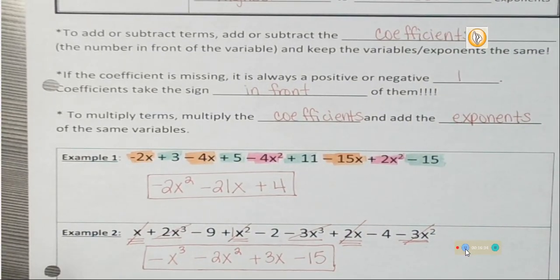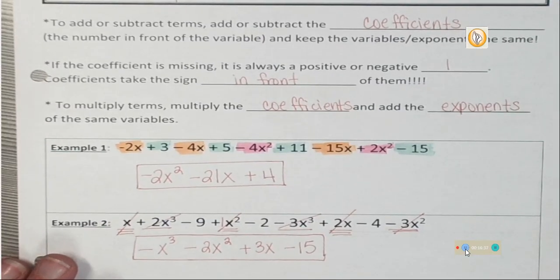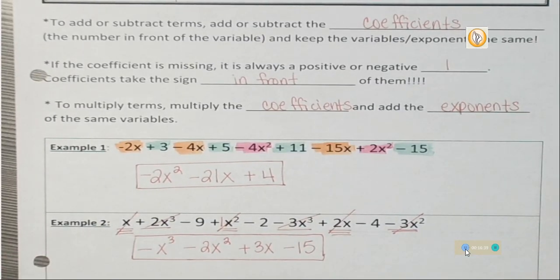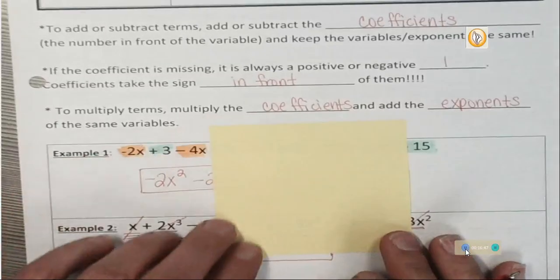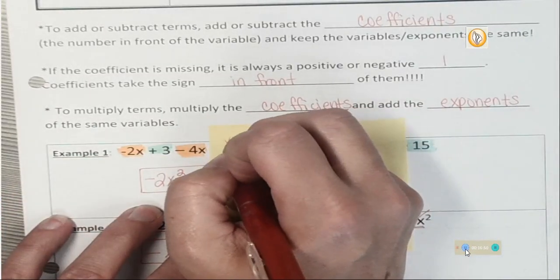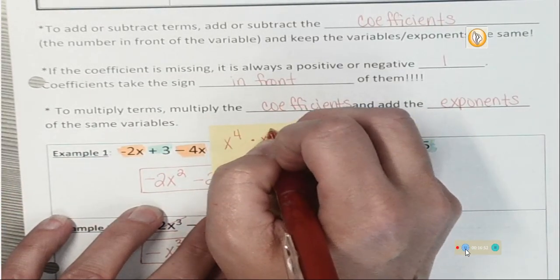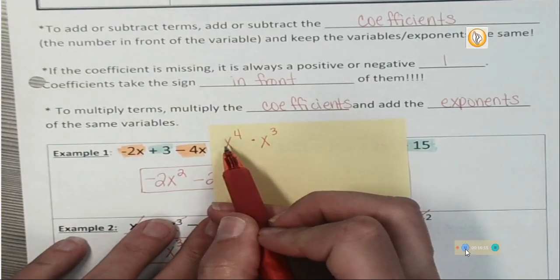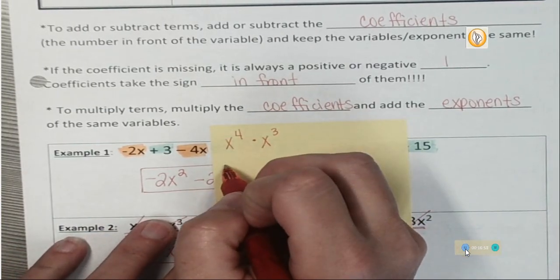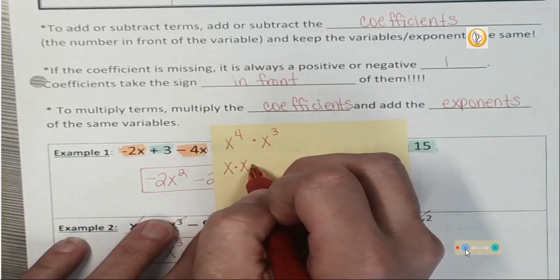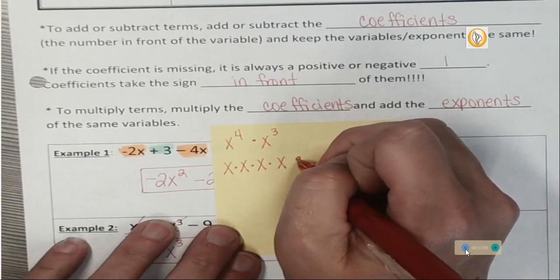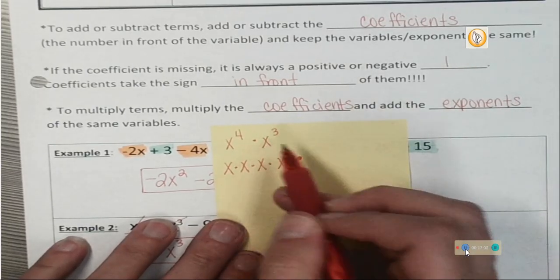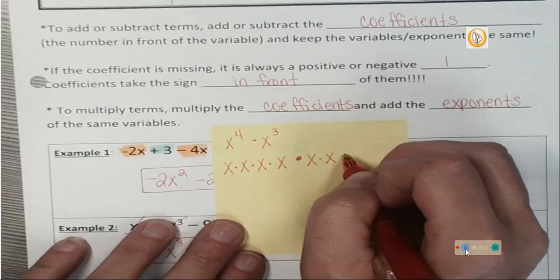Alright, I'm going to show you how sometimes you can't remember if you're supposed to add or subtract the exponents or maybe multiply them. Here's what I do, okay? What I write on my post-it note, you don't have to write down. If I give you x to the 4th times x to the 3rd, how many x's is x to the 4th? 4. 1, 2, 3, 4. That's x times x times x times x times x to the 3rd. So what's x to the 3rd really mean? 3 x's.